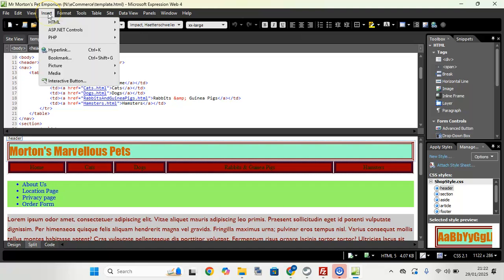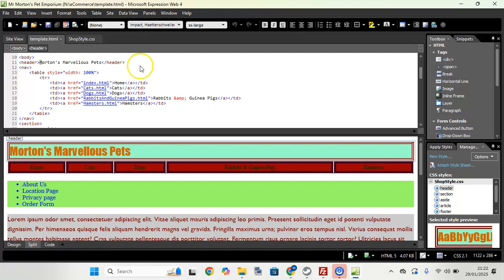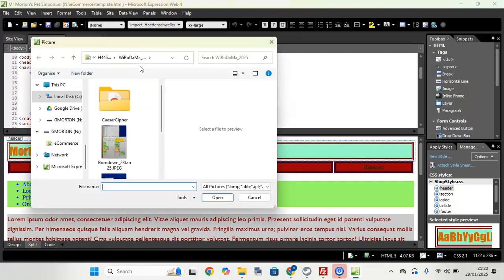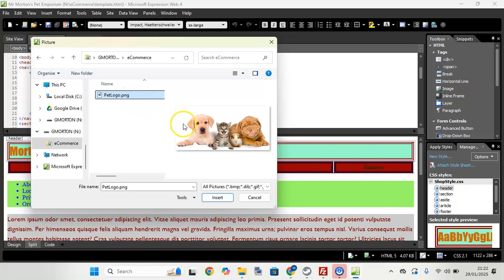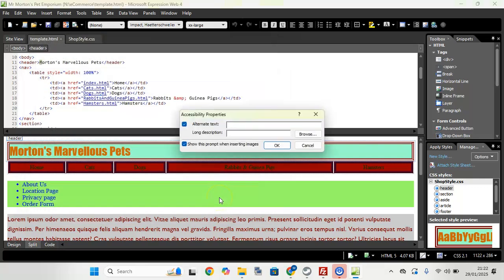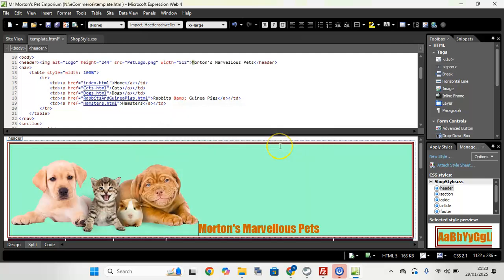I'm going to go to Insert, Picture from File, and then I'm going to browse into the folder that my website's in, where you can see I've got my pet logo. I'm going to insert that, and it wants an alternate text which is used for screen readers for people with disabilities, so I'm just going to type logo there and click OK, and I've now put that picture into the page.